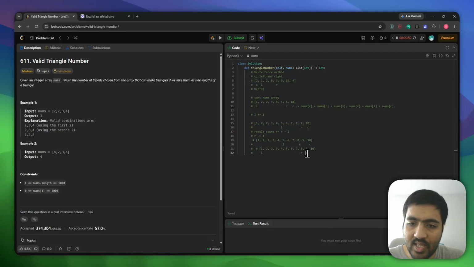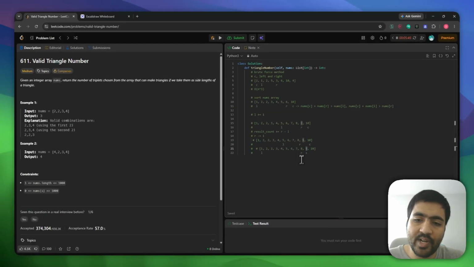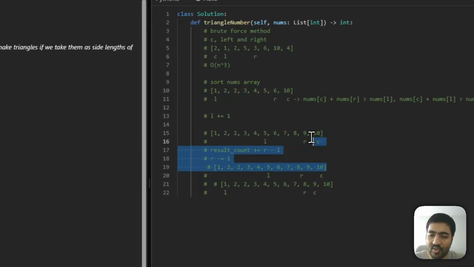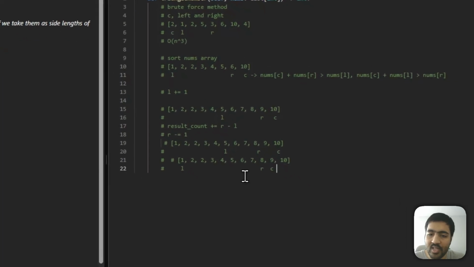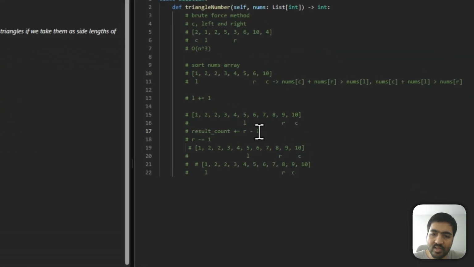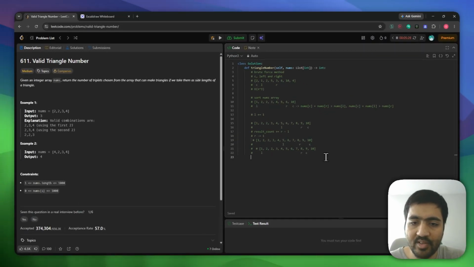In this case, again, for longest length 9, we will find out the triplets similar to how we find out the triplets for longest value 10. So this goes on, and finally we will find the result count as the number of triplets, and we return that value as the answer.